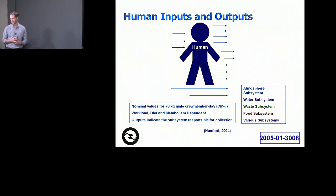These are all our green arrows. We had solid waste, other one? Very good. Liquid waste, very good. And then the other type of output that needs to go into our waste subsystem. This is kind of a trick question. Wet solids? Yes, exactly. There's the respired H2O, which will be dealt with by our atmosphere subsystem, but there are also perspired solids, which need to be dealt with by our waste subsystem.